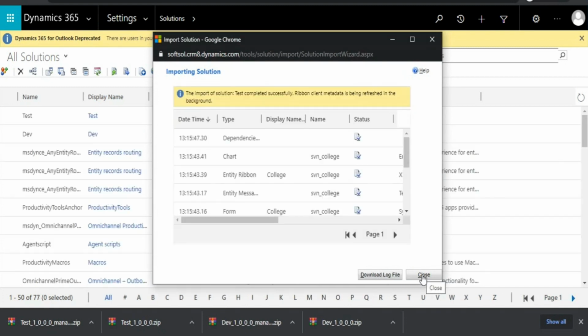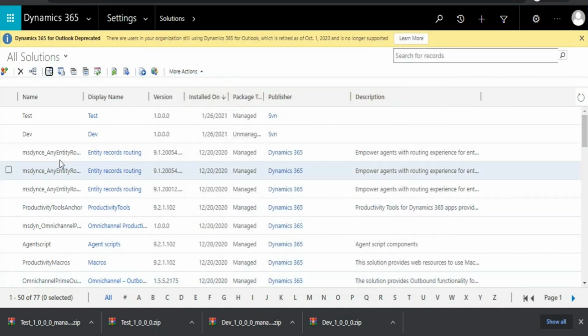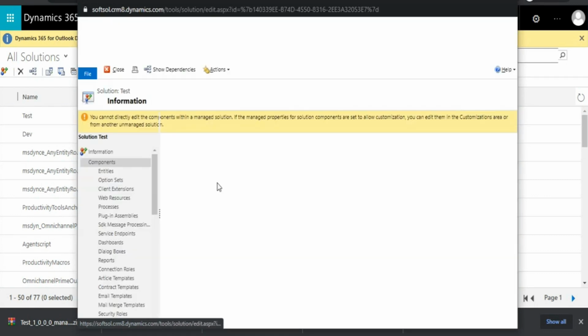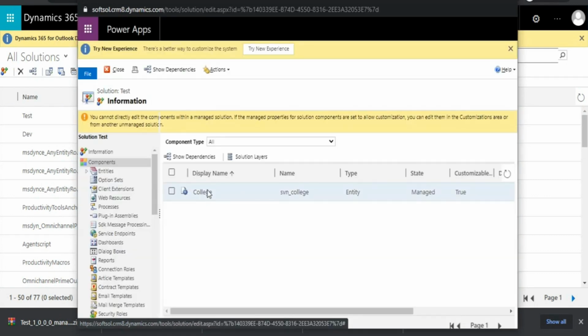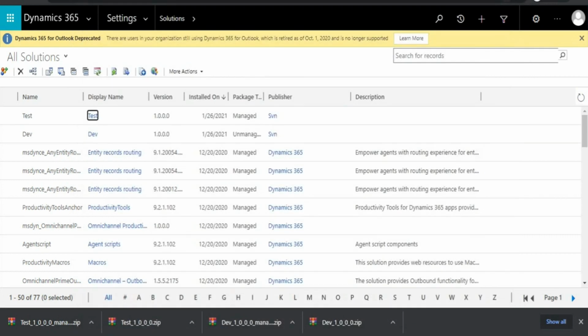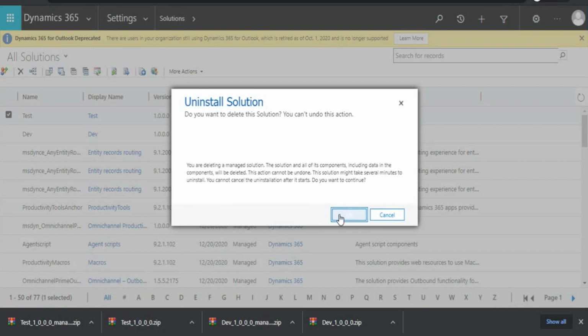Let me close and open this managed solution, and you have the college entity, right? You cannot edit this particular managed solution. Let me try to delete it. Let me uninstall it, and let's check in the customer engagement default solution whether the college entity is available or not.